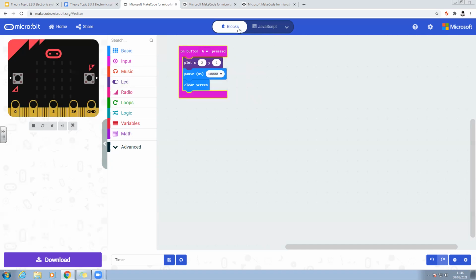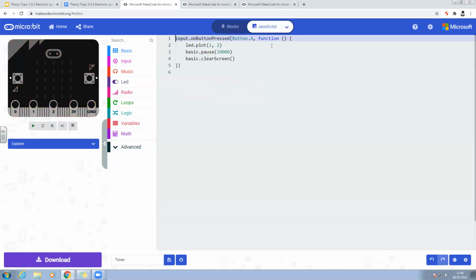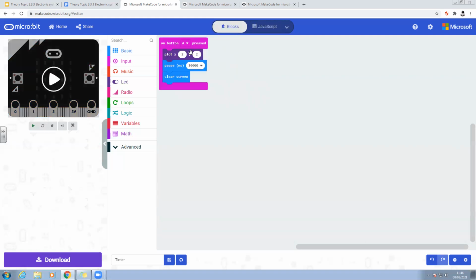And if you want to convert that into JavaScript, you just click this tab here and you've got it all there. You can go down, you can convert it to Python. I know a number of you have been talking about using Python in, I think it's your science lessons, or maybe your computing lessons as well. You can then convert this code and transport it to any other programs that you use. That's something you can do as well.